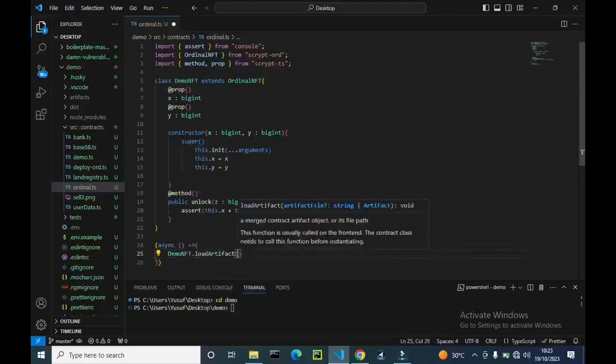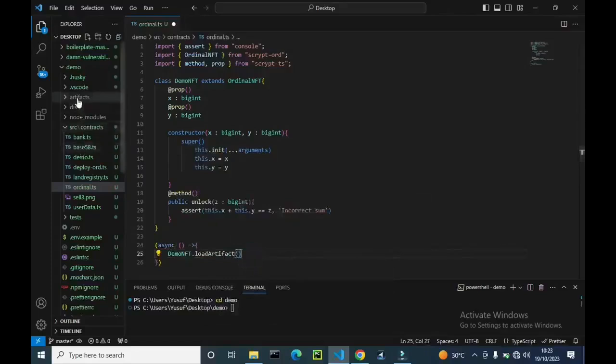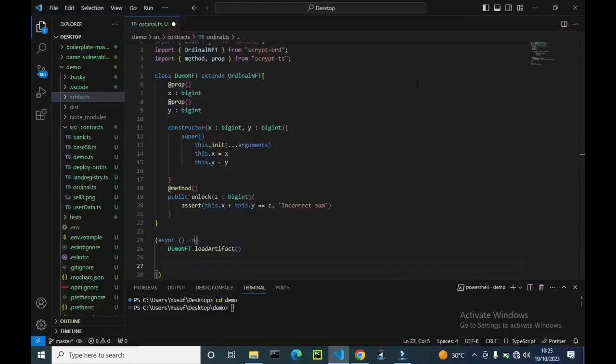After the contract is compiled, there is an artifact folder here which will have the ordinal.json, which is our contract file. After loading the artifact, since we are going to inscribe a text, let the text equal, let me call it, hello sCrypt.